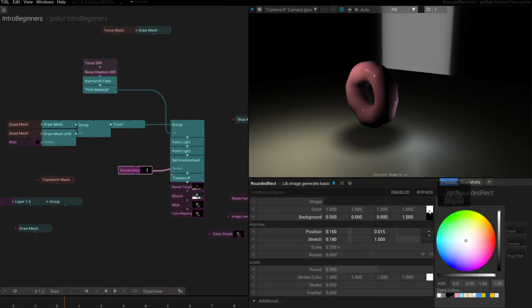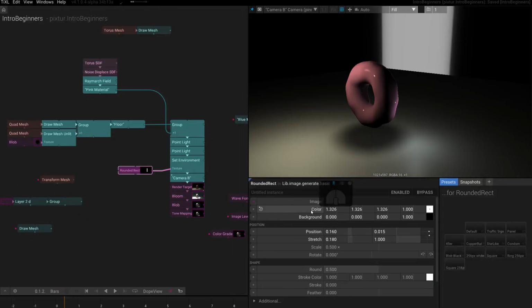If I click here on this color thumbnail, we see we don't have the option to get it wider. You can click here and make it wider. So I can click into this HSB, this is the B. Quick tip, you can click here to toggle between different modes. But I wanted to show you something else.